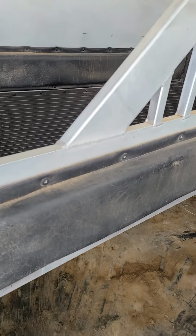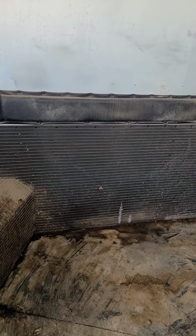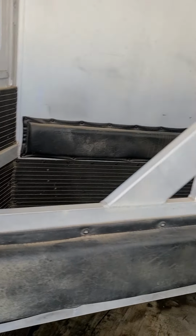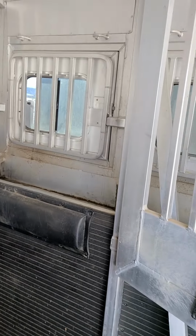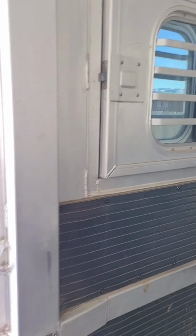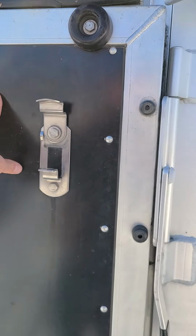Floor is dirty. We keep it cleaned out as best we can in the winter time. The mattress was pulled this fall and power washed out of here. Where it's freezing every night, it's hard to wash it out without getting everything iced up. Bars on all the windows, on all the drop down windows, two rear doors or windows. This spring assisted to pick up.